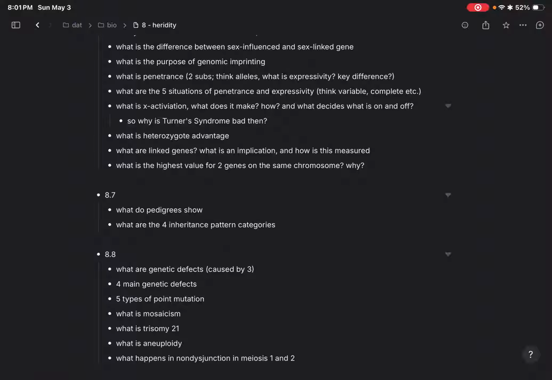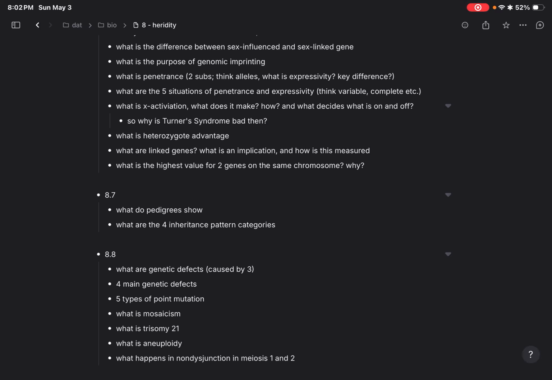Why? Well, if you're so far apart, then there's a high chance of you being replaced, but then there's also another chance that you also get replaced on the other same thing. So you will end up on the same thing maybe in the end. I don't really fully get that part, but I think that's just an easy memorization thing. So yeah, I just want my dad to have explained linked genes properly.